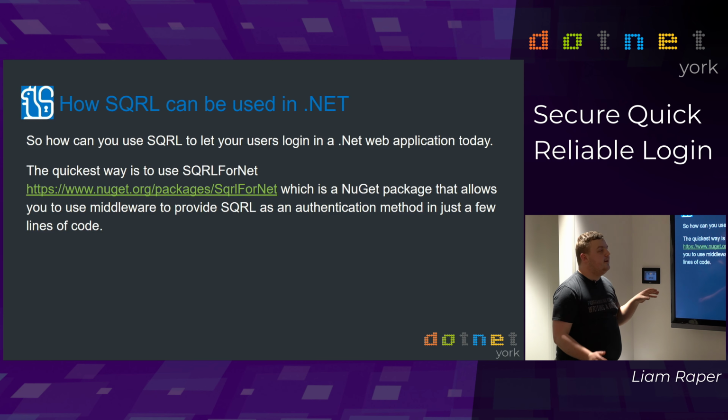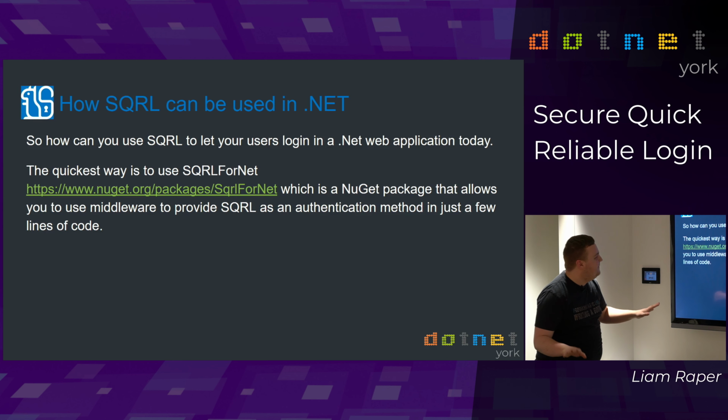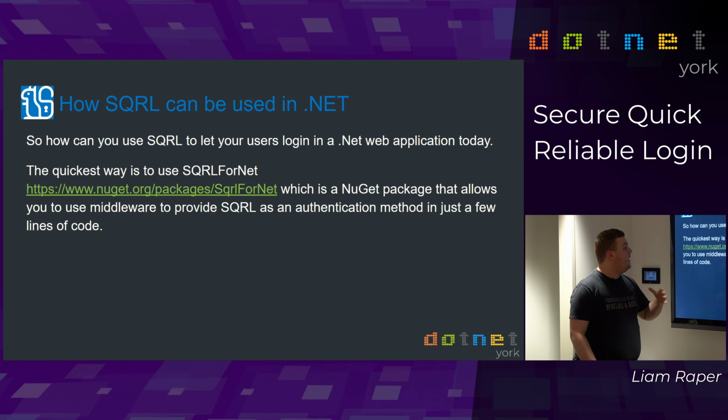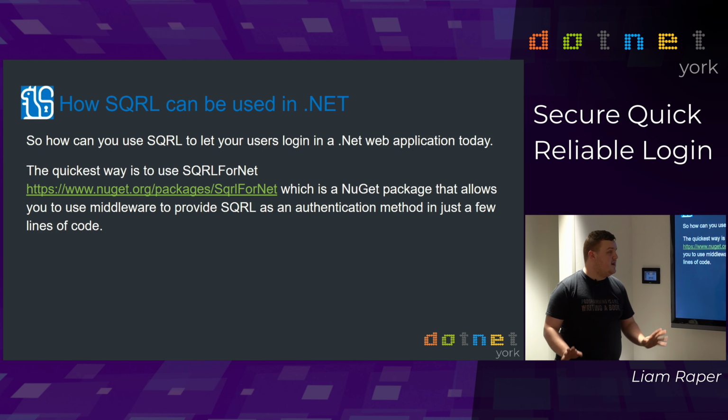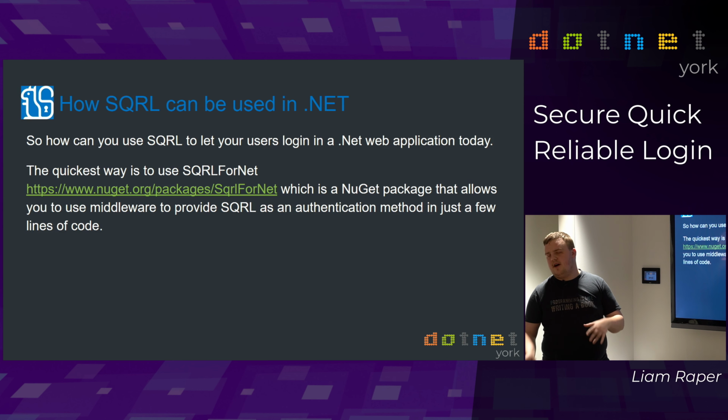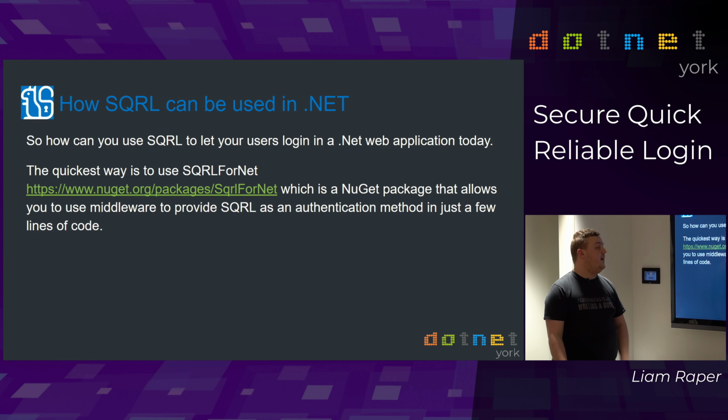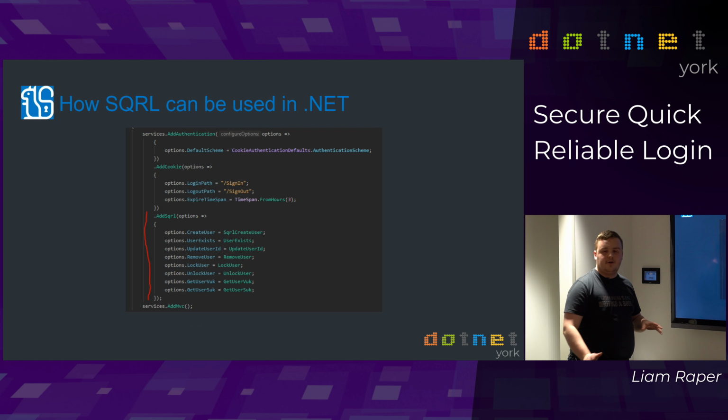So, now you've learnt all that, you can forget it, because there are lots of packages out there to help you with Squirrel. From a .NET point of view, I have written Squirrel for .NET, which is a NuGet package that you can bring into your project. This is a web project thing. So into your ASP startup.cs file, it's a bit of middleware that you can enter some properties into, and you'll get Squirrel for about half a day's worth of work, providing all goes well.